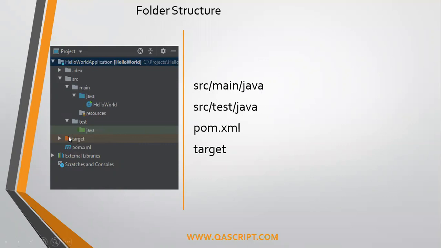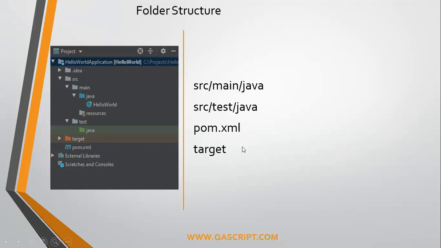And then there is a target folder, which is used to store all your HTML reports or reports of various other formats. It's recommended in Maven to store all your Java classes within the source main Java. So the application related code, the actual code, should be kept under source main Java, and the source test Java should contain all your test classes, like your Cucumber tests, your integration tests written in any language, or your unit tests, right? So all types of tests should be kept in the source test Java. This way you can manage your code better and it is structured properly, right?